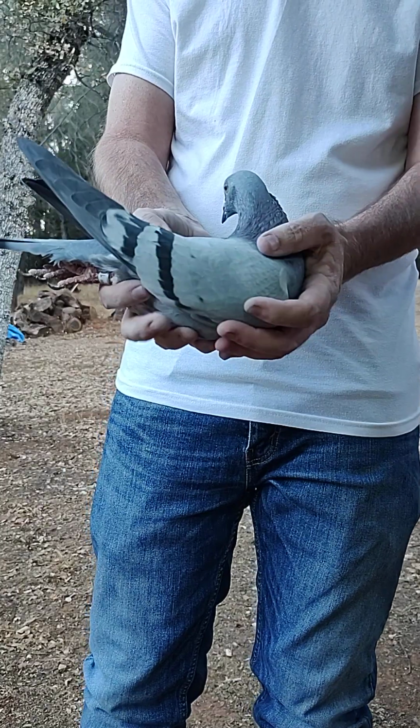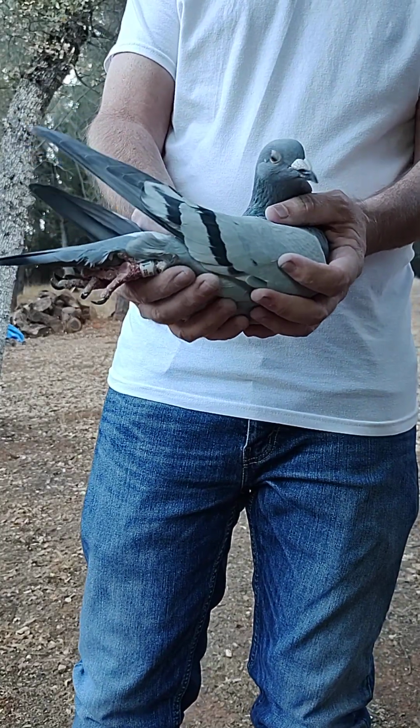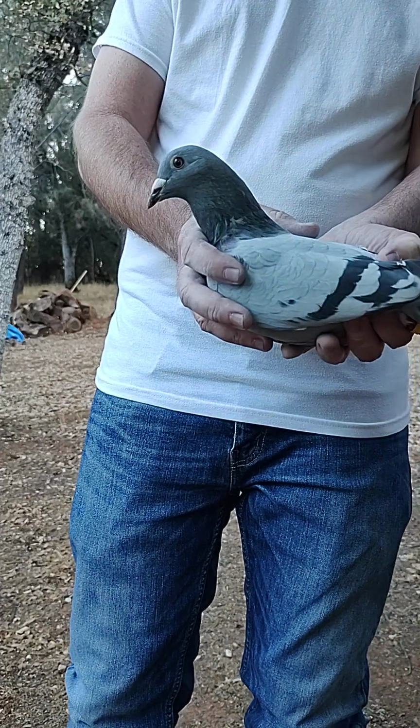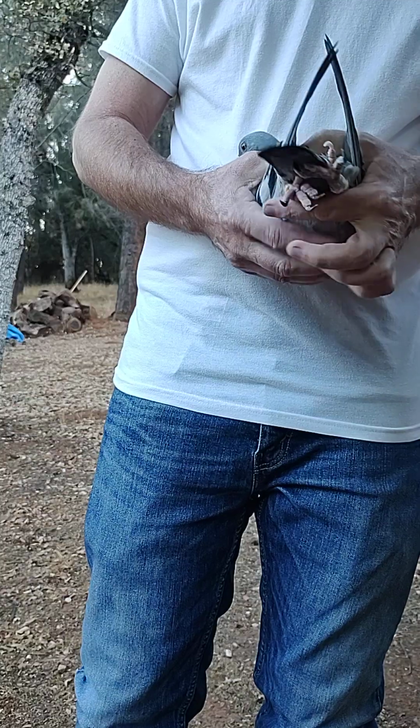Very soft feather on this hen. That's one of the first things I notice. A+ feather quality, just absolutely fantastic feather quality on this bird. The best possible feather you could ask for. You can already see she's really alert and has a lot of character. I'll get to that in a second.